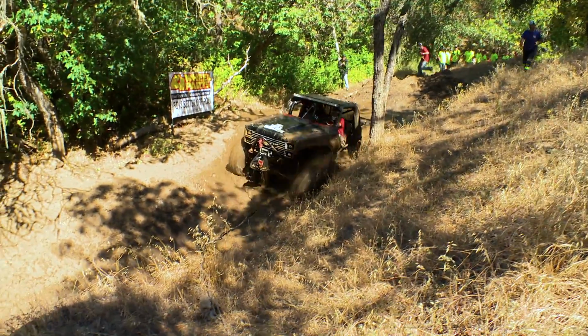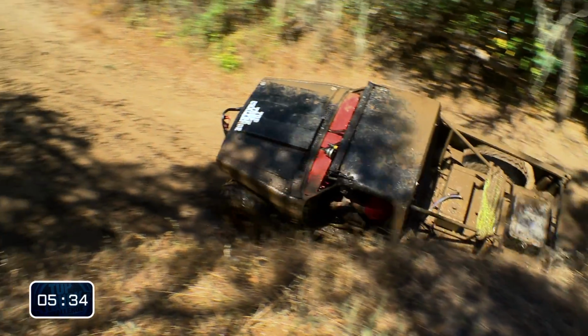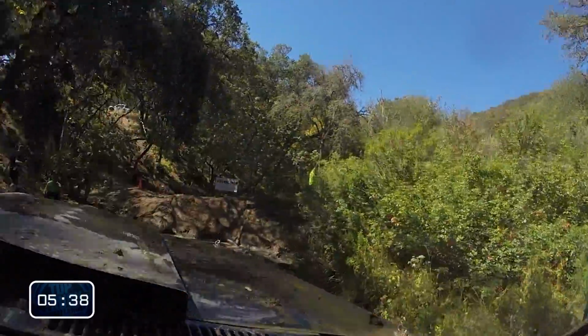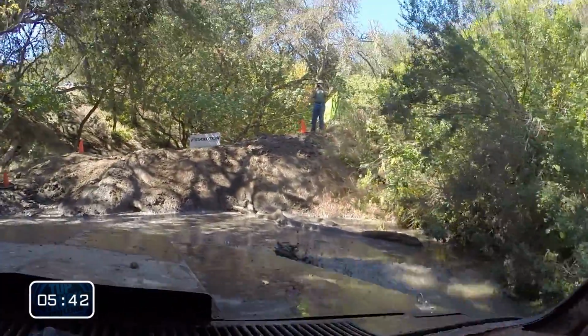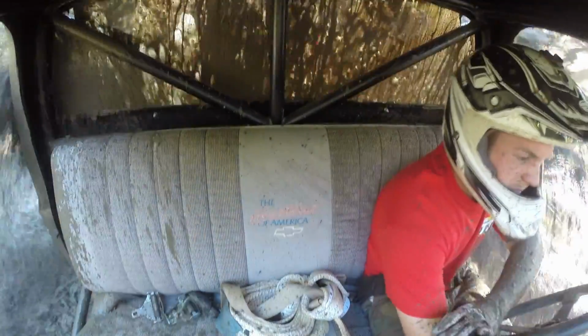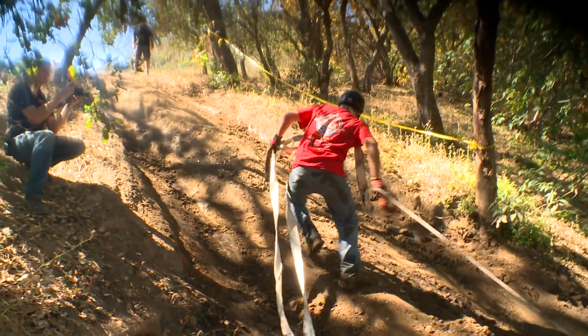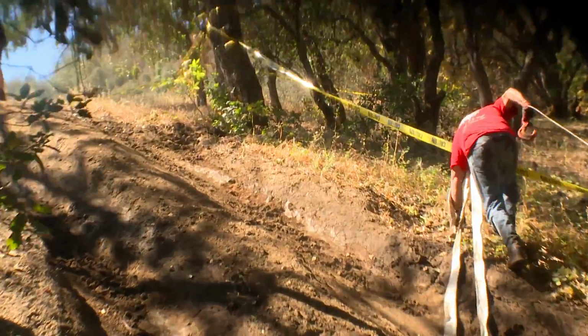So Ryan Egan has only winched once, and that was in hole 4. He's pushing close to the world record of Top Truck Challenge speed through the tank trap. So he's going for a really long pull. He's going for a pull all the way up to the midway point of the final hill. Will this gamble pay off for him?